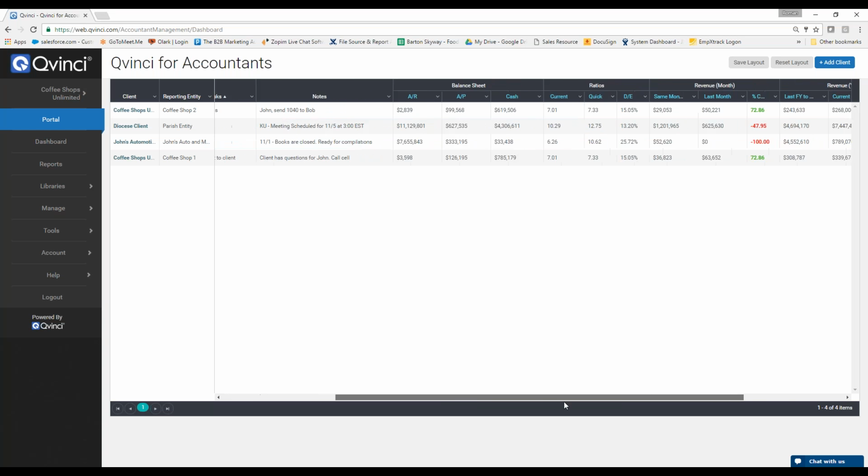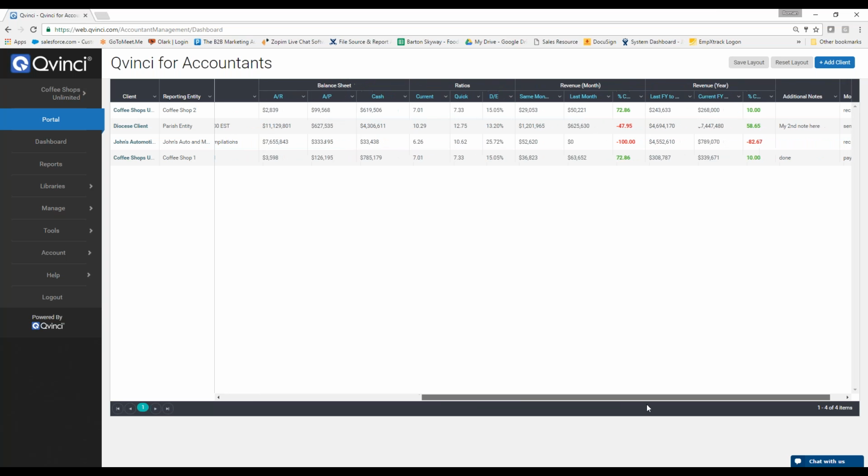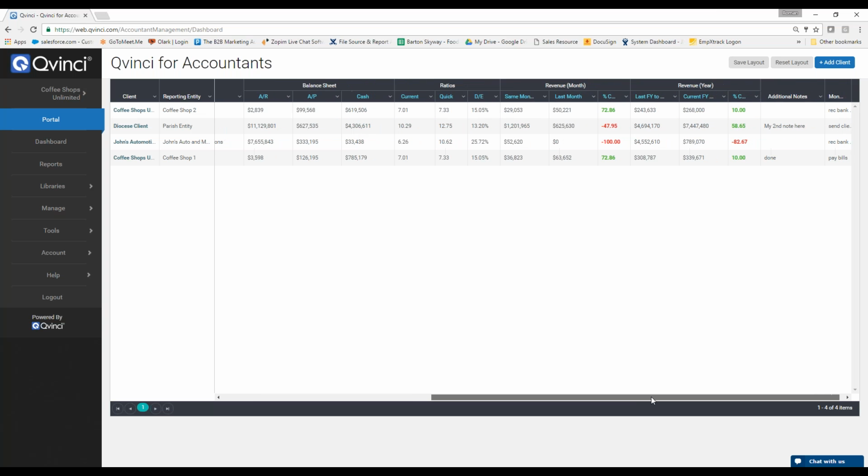Now, I'd made mention of us bringing reporting level data into our portal and providing it to you in a really clear and concise format. This is really here so that you understand where your clients are at financially without having to actually go into their reports to find it. I think in terms of firms that have consulting services that they're looking to sell as a value add to their clients, or wanting to grow into that type of approach.